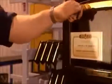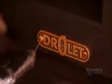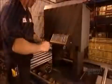Then, they put the door back on and lock it shut. They rivet on the company logo. Then install a fan in the back. The fan blows out the heat that the stove generates.